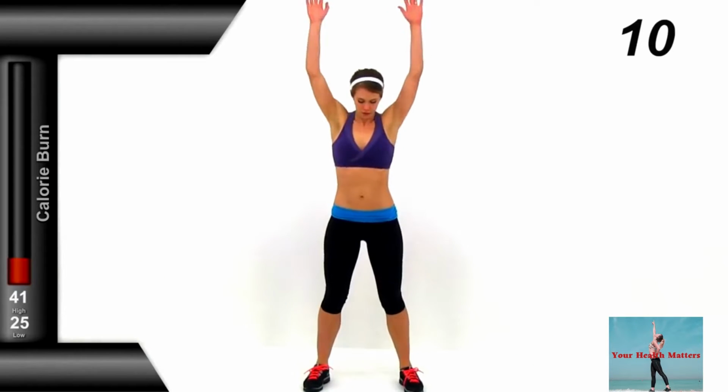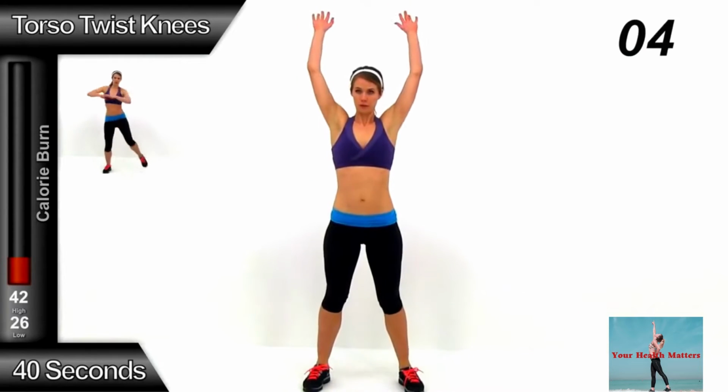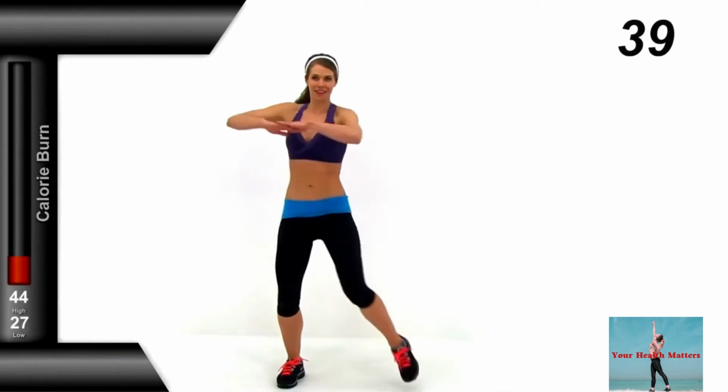And we've got just about 10 seconds left. Keep that motion going, nice deep squat, really open up that hip joint. We're moving on to the torso twist with the knee next. And let's go ahead and switch on to the next one. This one's going to be a little bit faster.